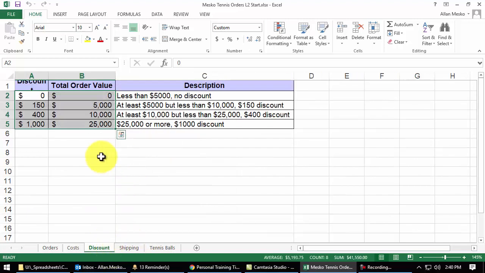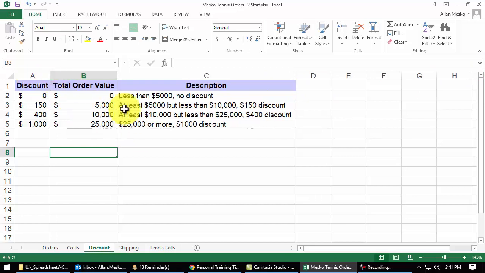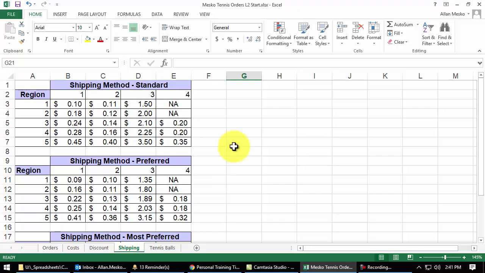Then there's a discount table that says, what if you order this many things, then you should get a discount. And then there's a shipping table that says standard shipping. We've got 5 different regions and 4 different methods of shipping: truck, rail, air, and boat, and different costs per pound of shipping.